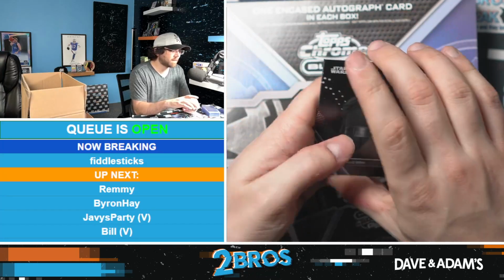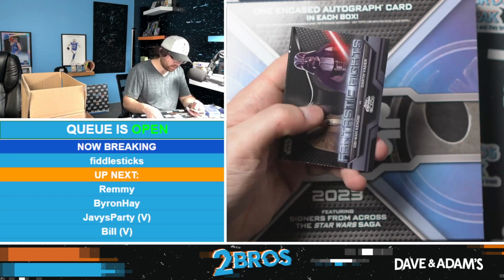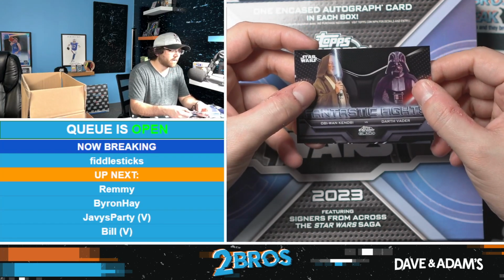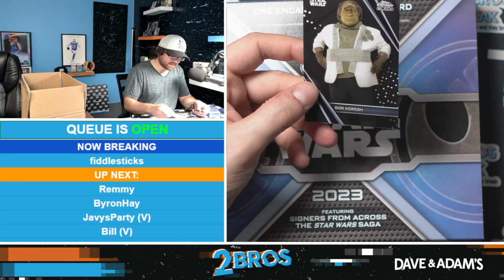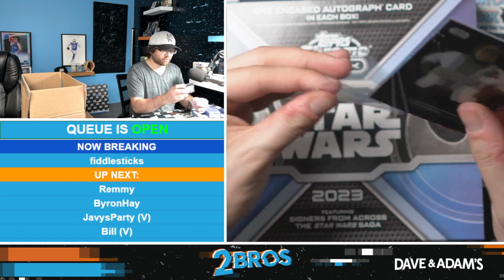Brother got a deluxe Zach Benson? That's awesome. We love Zach Benson around here. Kylo. Fantastic Fights, Obi-Wan and Vader. 1 in 97 packs? Yeah, that's pretty good. Gore Koresh. 1 in 97 packs.